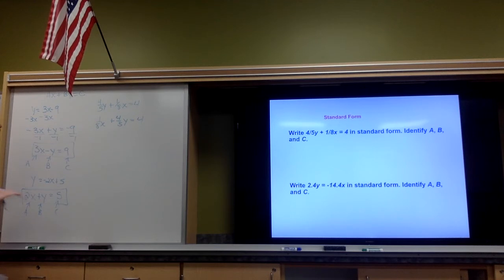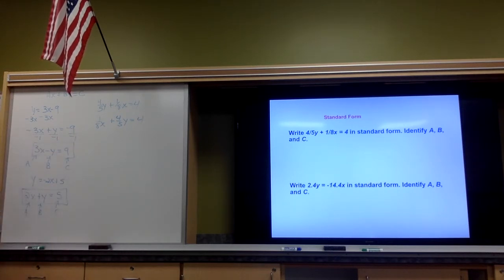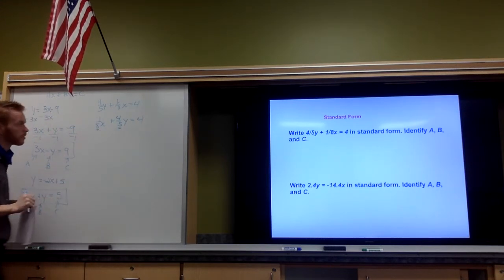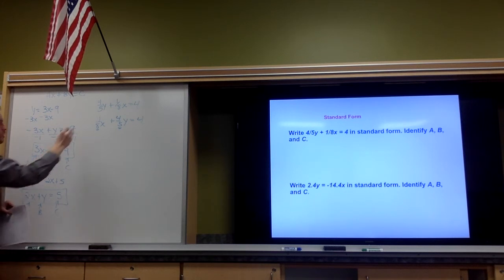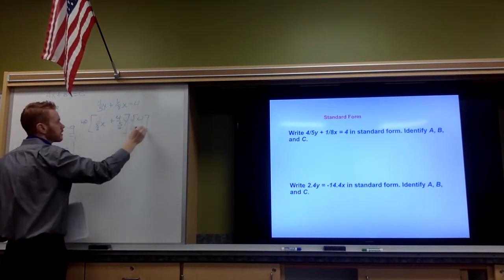Well, here's an easy method to solve this guy. Look at the denominators, 8 and 5. What can I multiply 8 and 5 by to get rid of these fractions and just have whole numbers? What can I multiply by? Well, the number is 8 and 5 multiplied together. It's 40. Okay? Watch what happens when I multiply both sides by 40.